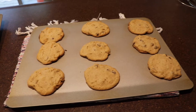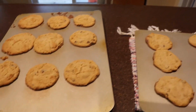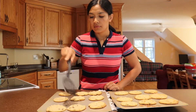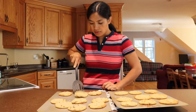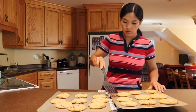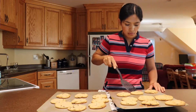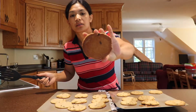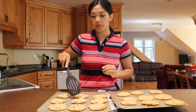So we'll let them cool a little bit for a few minutes, and then we're going to lift it up with the spatula. Take a flat spatula like this and just lift it up. Doesn't even really stick. So here's the back, the cookie. So that's it. It's super easy.